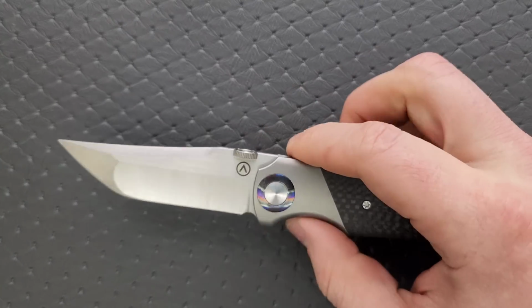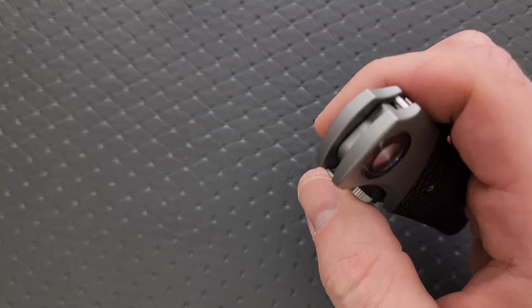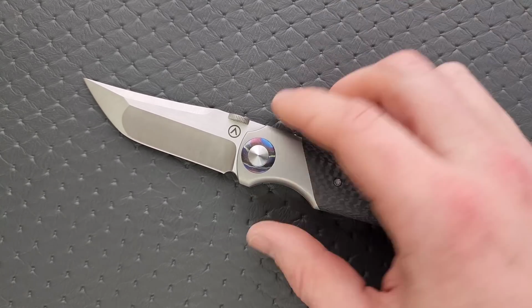Sometimes I like Tanto, sometimes I don't. I wasn't sure initially about this blade shape, but I think really what won me over here was how unbelievably, uniquely glassy smooth this thing was, and how easy it was to manipulate despite it being a thumb disc, right? I found that I enjoyed deploying this knife and closing it more than a lot of the thumb stud knives that I've come to love.